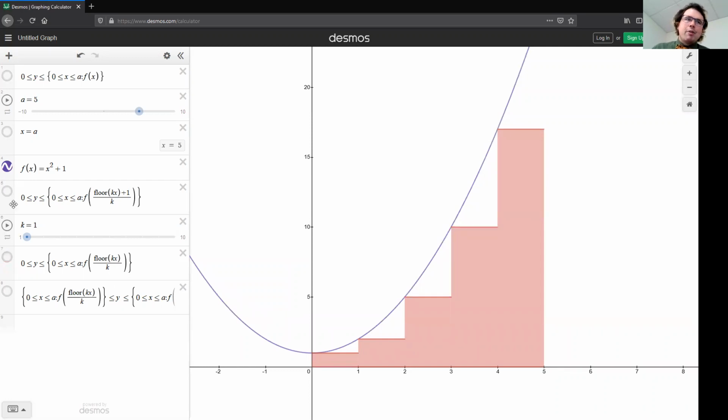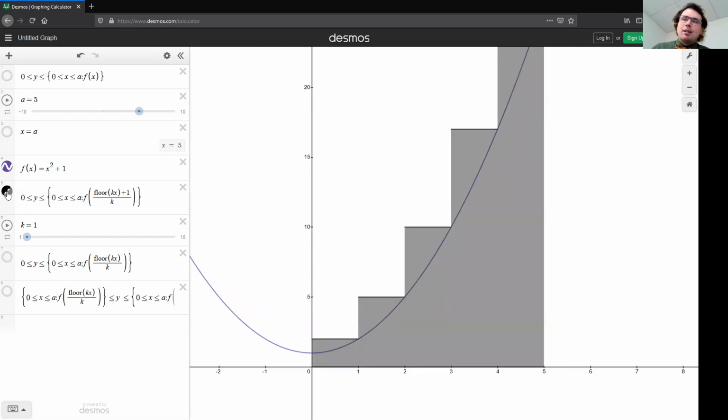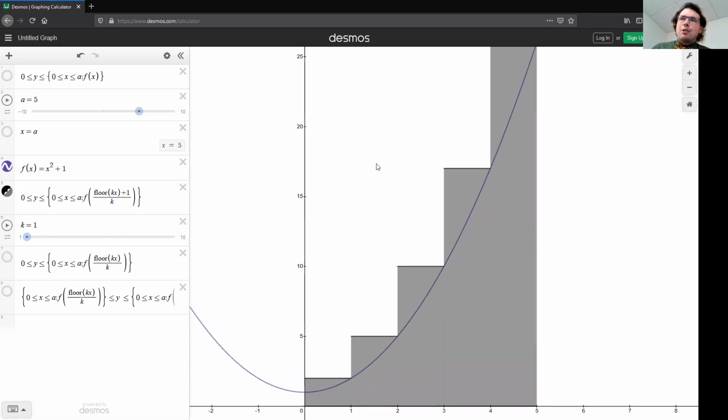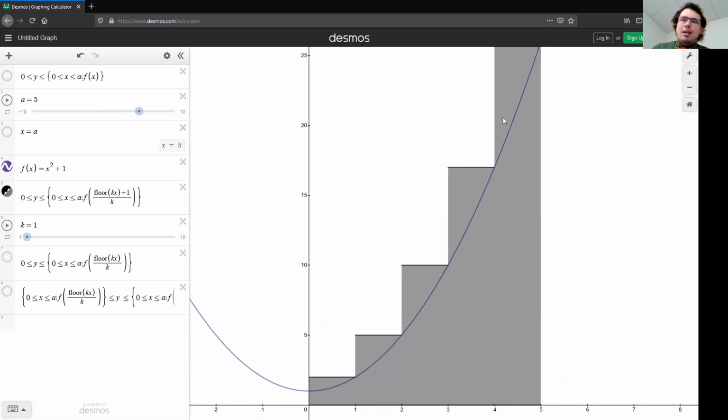I also had these other rectangles that were larger than the function. They cover up the function plus a little bit more. And those rectangles added up together told me that I had 60 units of area, but I know that that's too much. And there's a lot of wiggle room between those numbers.